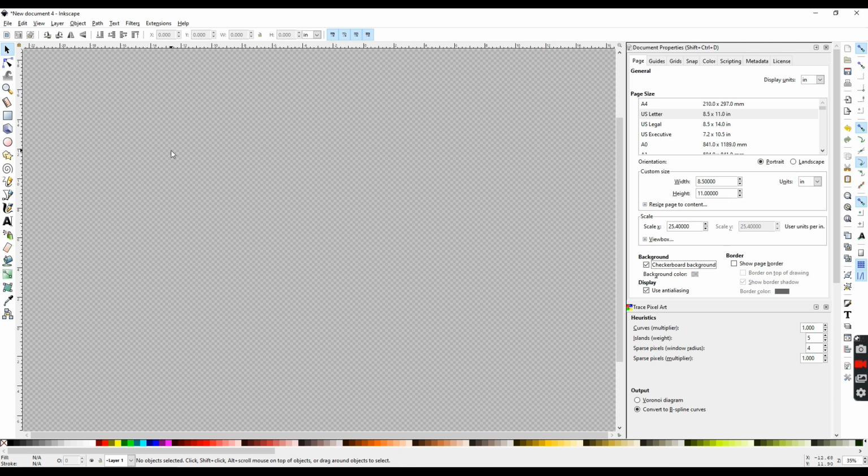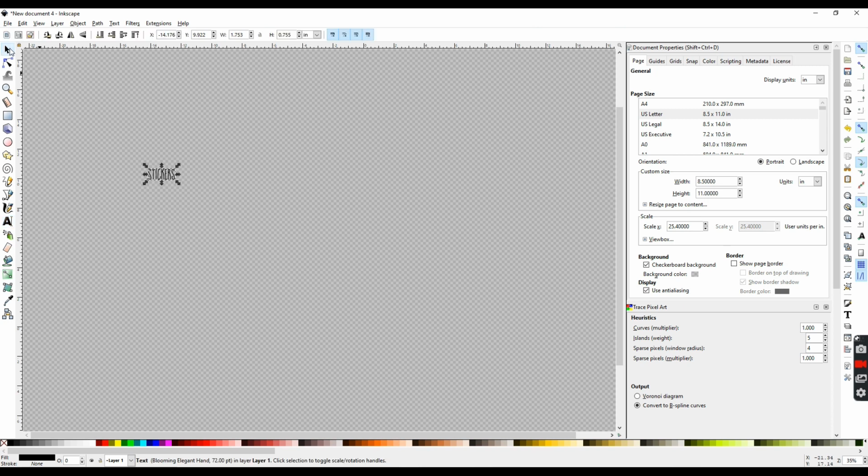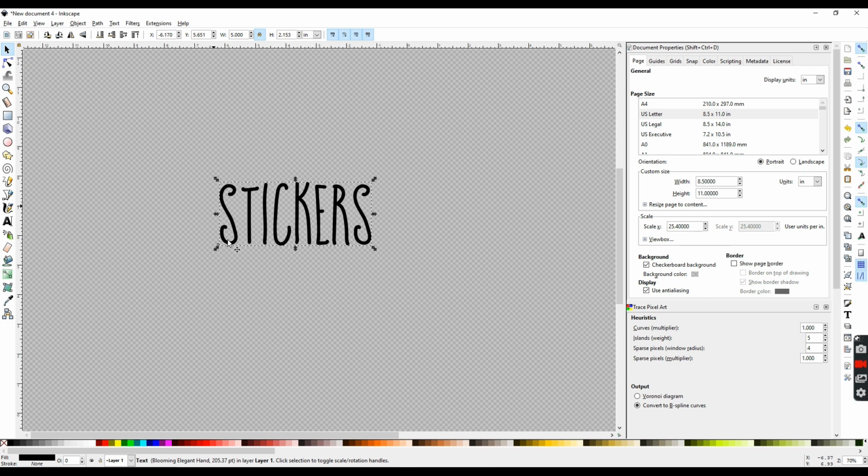Okay, so first I'm going to show you how to do it around text. To create text, you just go to the left side of your screen on the A and click that, and then click on your canvas here, and you can go ahead and start typing. Okay, so I went ahead and typed in some text. You can resize it. You want to click this lock box to keep your proportions. You can either resize it up here, or you can drag it out and resize it. I'm going to change this to 5 inches. And then I'm going to hit the plus key on my keyboard to zoom in on that.